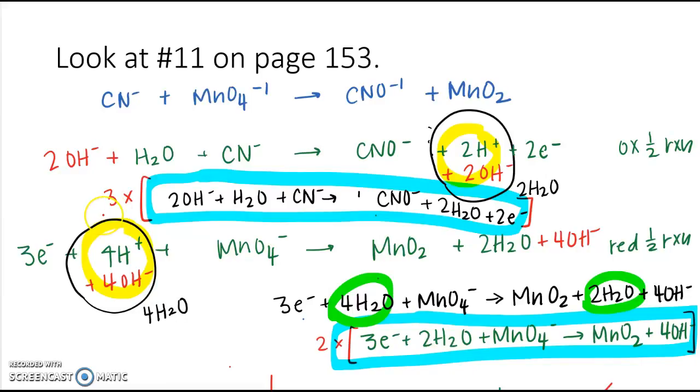So you'd have to multiply the oxidation half reaction by 3 and the reduction half reaction by 2. And when I was re-looking at our equations, I missed that there is the same thing on each side. So you would have to rewrite this one also. So there would be no waters on this side, and there would be 1 water on this side for that half reaction. And I know you're not going to be lazy like me and you're going to actually have rewritten it or used your eraser and erased it. But when you see things that are the same on both sides, make sure that you're canceling them out.